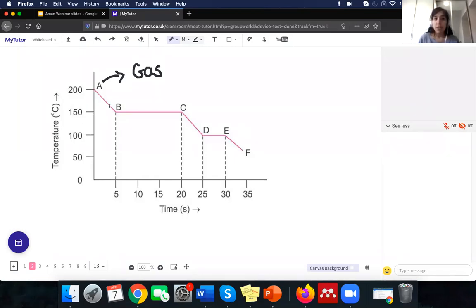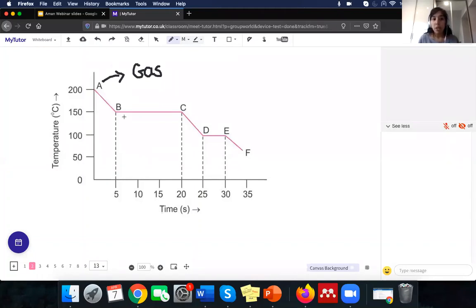And then the temperature is decreasing between A and B, so it's really important to remember that when we're cooling something down, instead of heat energy going into that substance, heat energy is being released from the substance. So it's going into the surroundings from the substance. If we're going from solid to gas, we heat it up and the heat energy goes into that solid to become a gas eventually. Whereas when we're going from gas to solid, the heat energy comes out of that gas and into the surroundings.